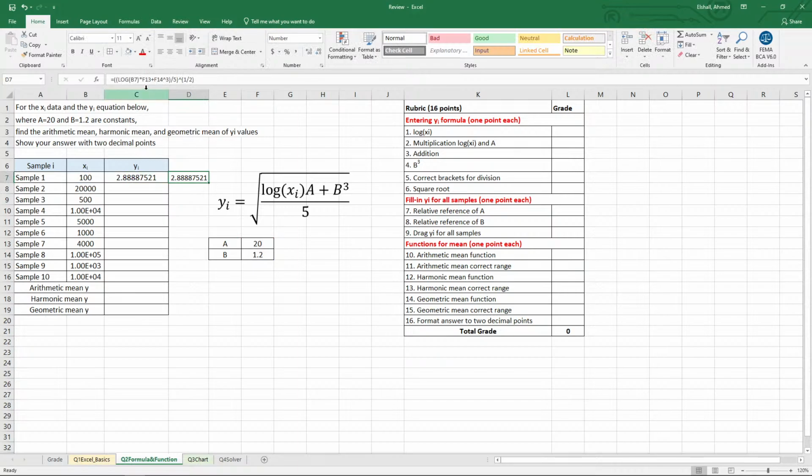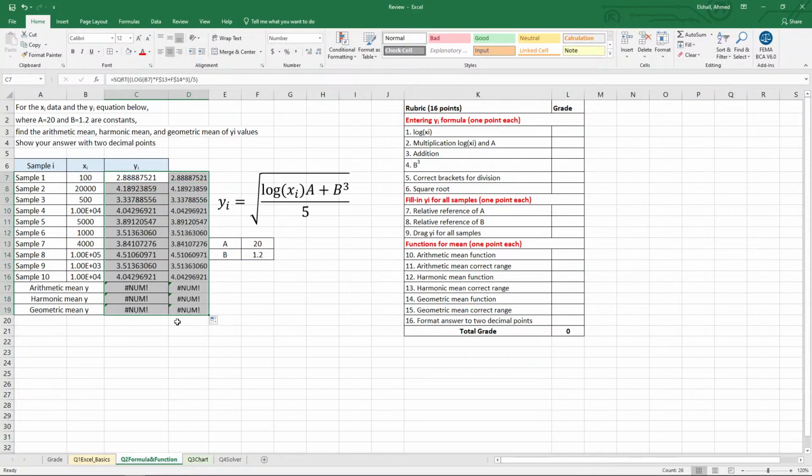Okay, we can do it also to this one to make sure. So we are doing the same thing in 2 different ways, just to make sure that we didn't make any mistakes in the brackets or anything. And then you can fill them. So to fill this, you can either drag it, or you can select here and double click here. That will fill it for you, or you can come here and drag it.